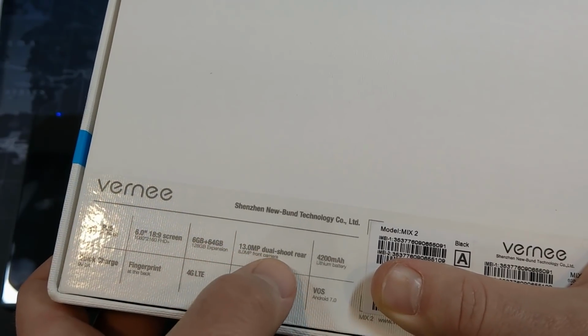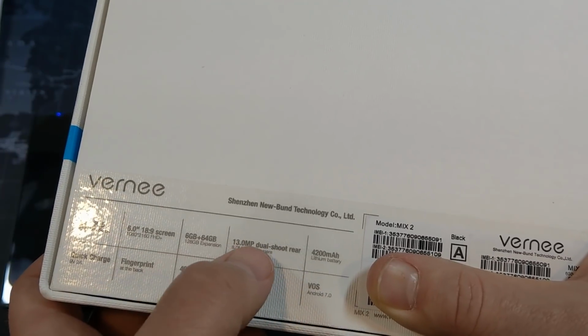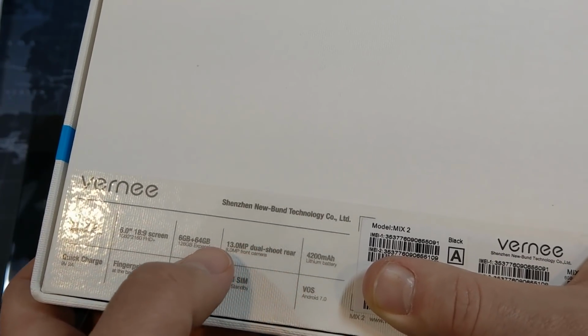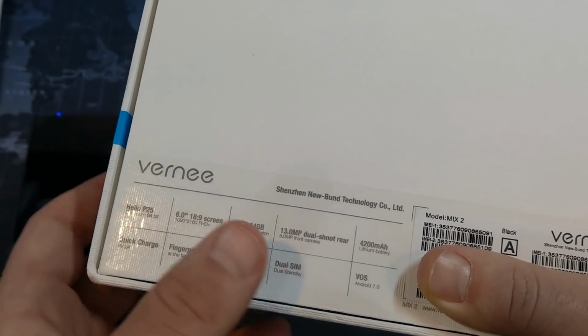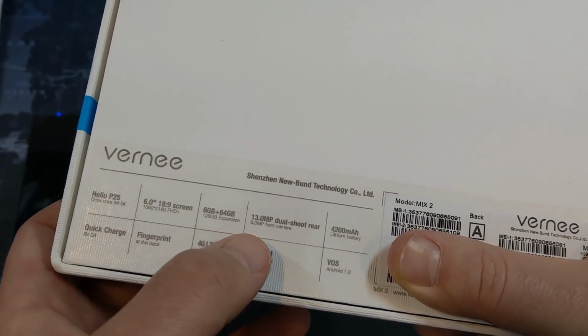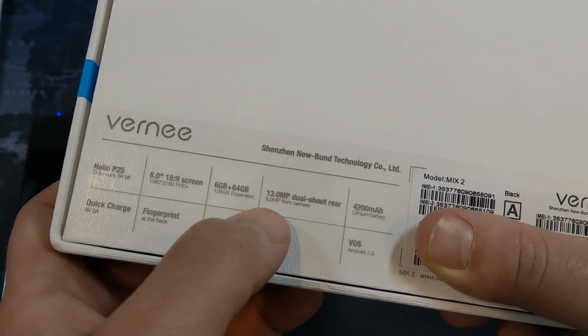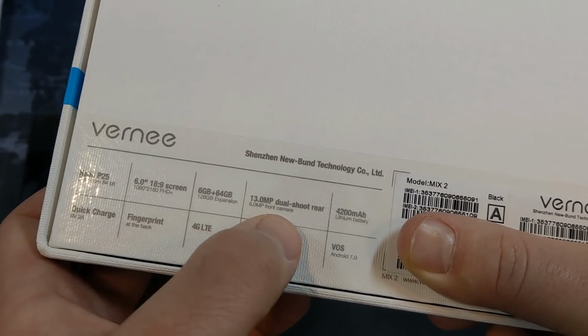We have a dual camera setup on the back. That's a 13 megapixel and a 5 megapixel camera. The 5 megapixel camera is a monochromatic camera, so that'll take the black and white pictures, and supposedly also give you that portrait mode or blur mode as well. But we'll talk about that in just a little bit.